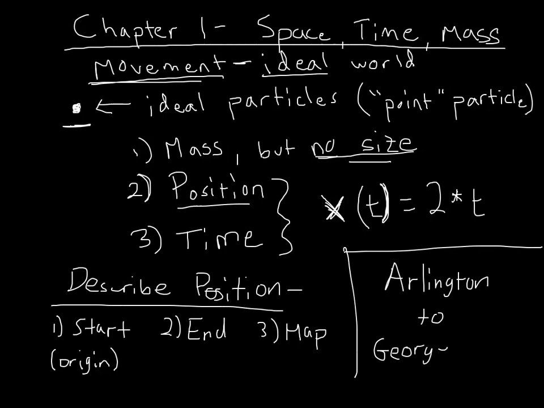Okay, Marymount University, we're sitting right here in Arlington. To get to Georgetown, the easiest route, maybe we'd cut through Roslyn, go across the Key Bridge, and then we're in Georgetown, right? Then we can establish what our origin is. Our starting point is Arlington, and our ending point is Georgetown. So we can bring up a map that shows us this, and let's see what we got.